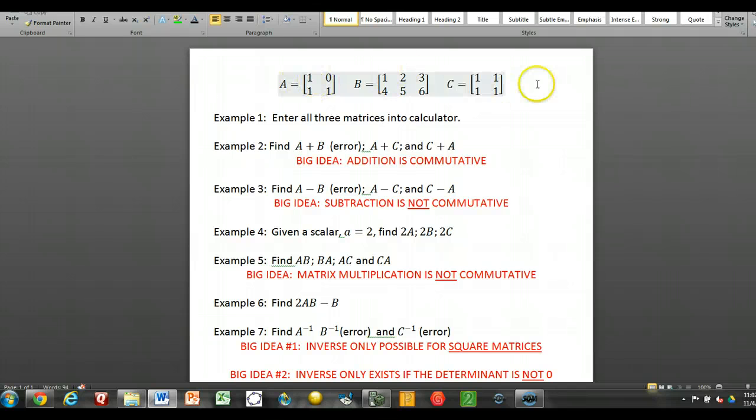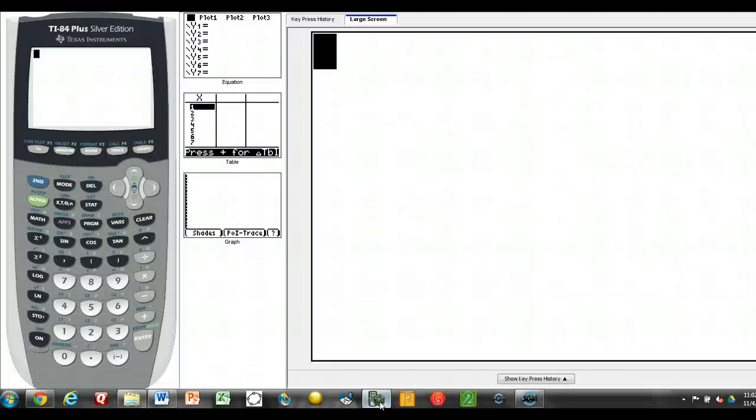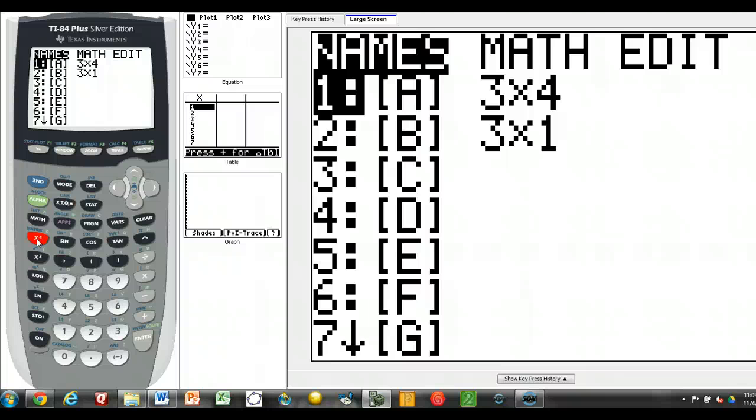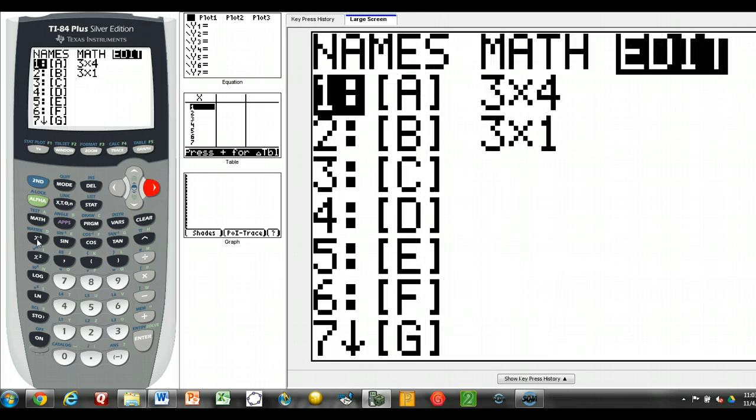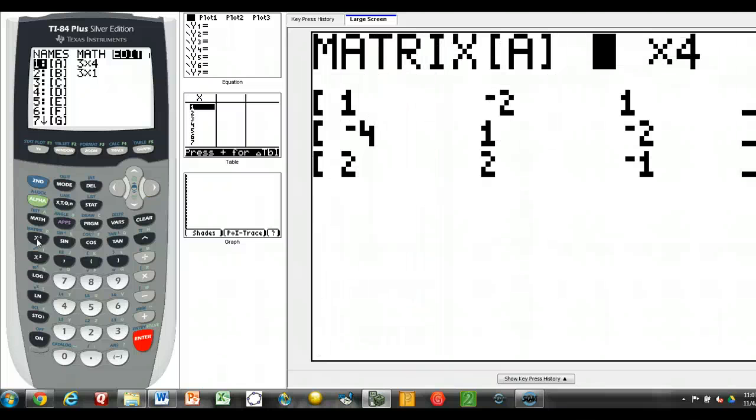We're going to go ahead and put in all three of these matrices into our calculator. So let's go ahead and pull that up. Now to start putting these matrices into our calculator, we need to go to the matrix menu. So hit second and then matrix. And you can see that I already have some stuff entered in, so I need to change this. So I'm going to put in matrix A, B, and C, just like I had before. So I'm going to scroll over to the edit menu, and notice it looks almost identical to what we just had. I'm going to edit matrix A first.